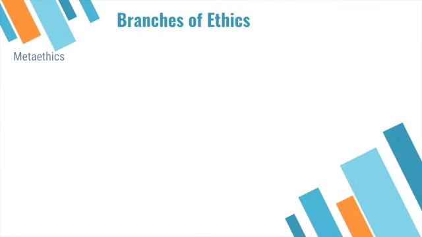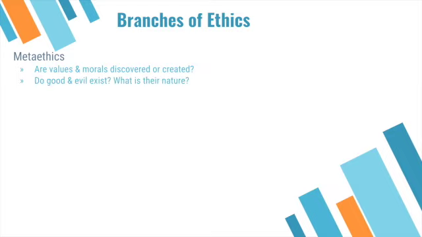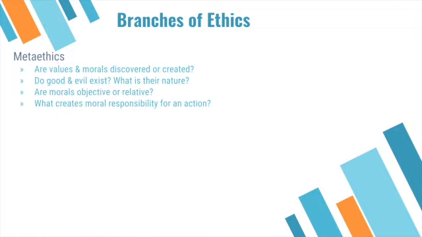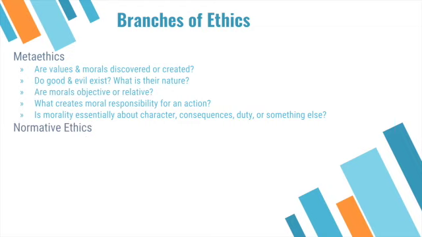Meta-ethics is the most general or abstract or fundamental aspect of ethics. It asks questions like, are values and morals discovered or created? Do good and evil exist? What is their nature? Are morals objective or relative? What creates moral responsibility for an action? Is morality essentially about character, consequences, duty, or something else?